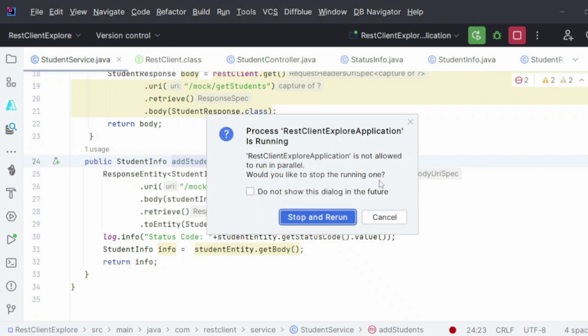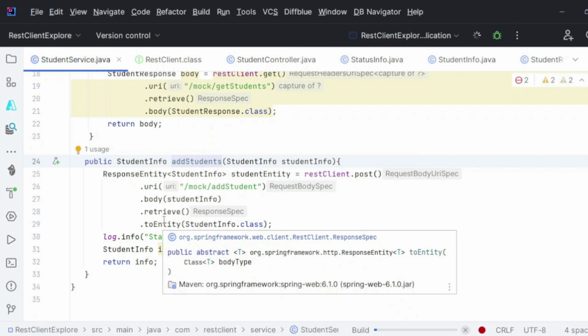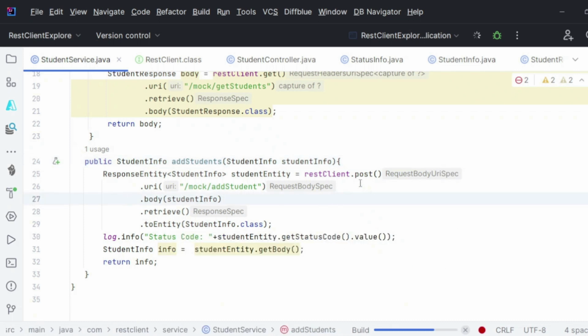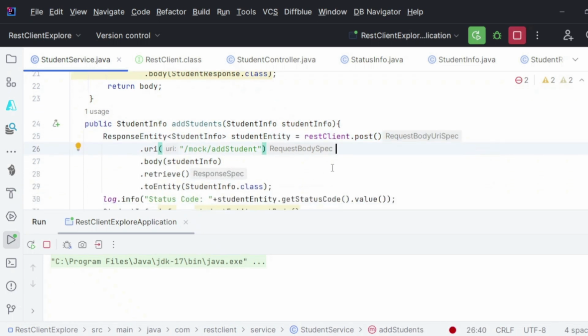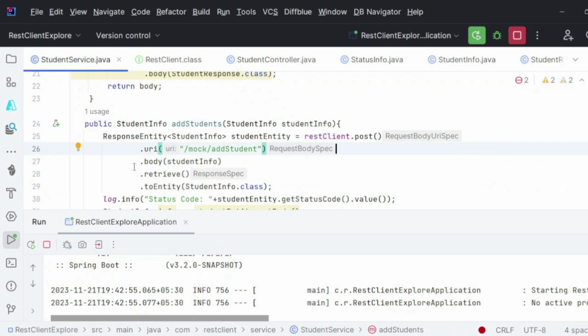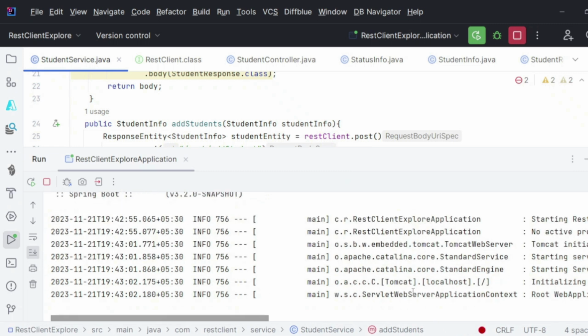Okay, now let's restart our server and try to hit that endpoint, and let's see whether we are able to add the student information with the help of the post call here, right? So I hope until now you guys are following, because the post body is very important, right? That's what we are doing.